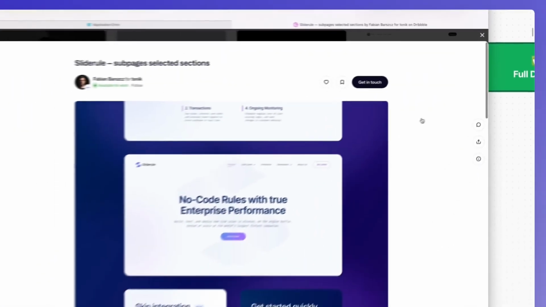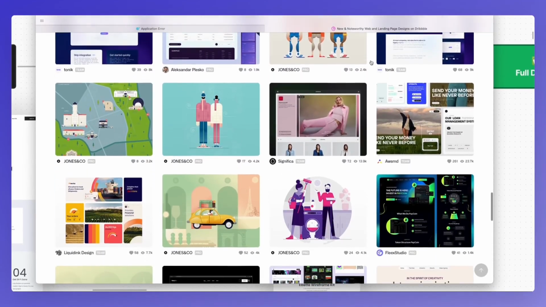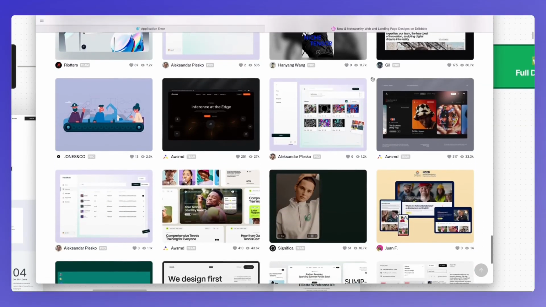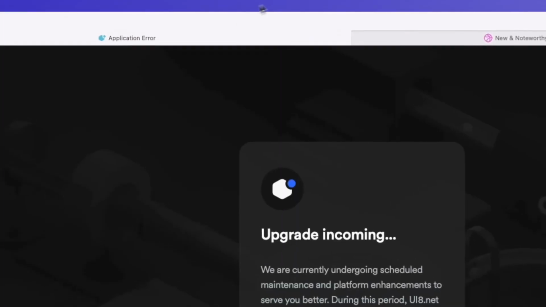So I always like to have at least a minimum mood board that I can essentially leverage in order to create a unique solution by having some high quality inspiration. Or the other option is going on a website like UI8.